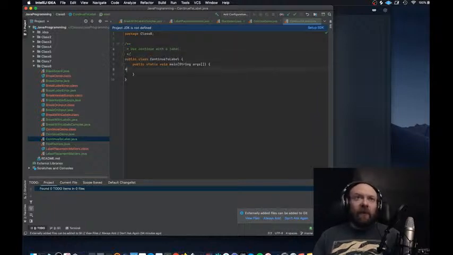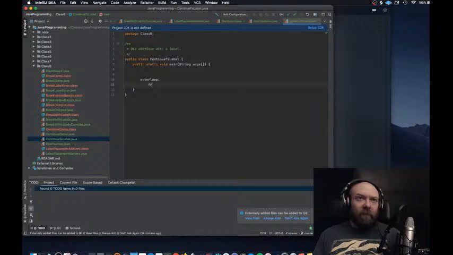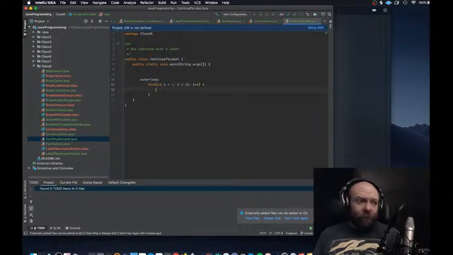So we're going to use continue with a label here. So let's go ahead and make our label called outer loop. Let's build our for loop, and we're going to have an integer i set equal to 1, and we're going to count all the way up to less than 10, so 1 to 9. Okay, increment i. Cool.